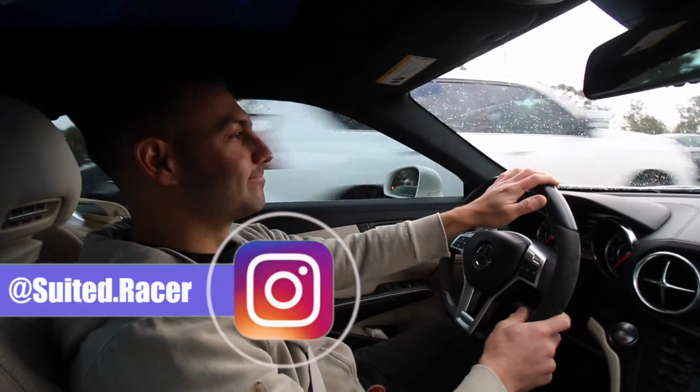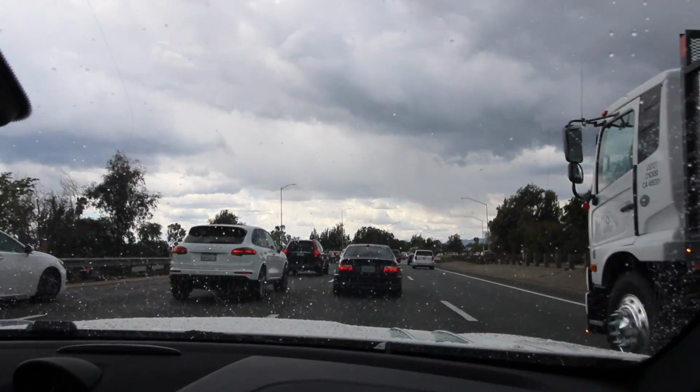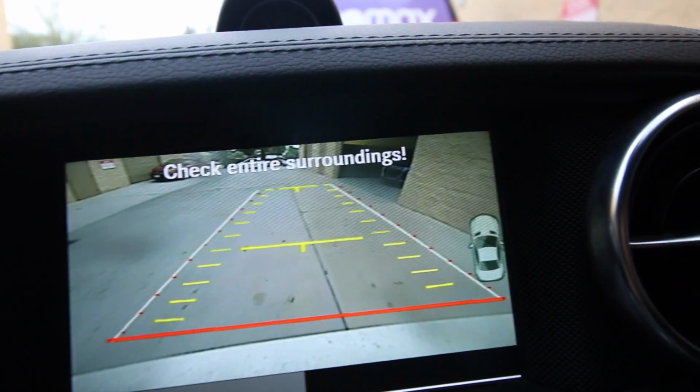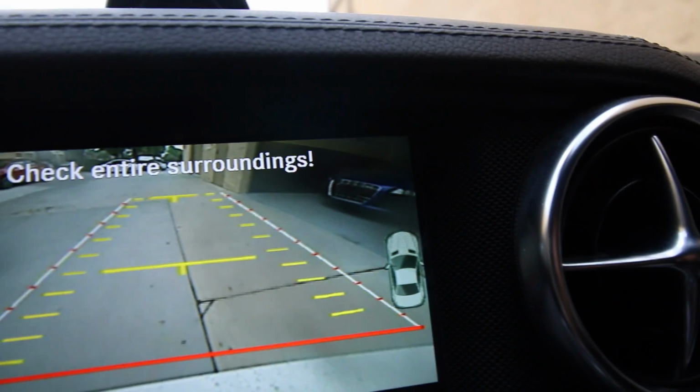And of course, the one day I gotta pick up my wrap, it's shitting rain. We get 3 days out of the year that rains, and it happens to be the day where I gotta keep my car dry. This is all you guys are gonna get for the reveal right here. This is the reveal video right here, you guys. Hold on. It's right there. Oh my, I see it.